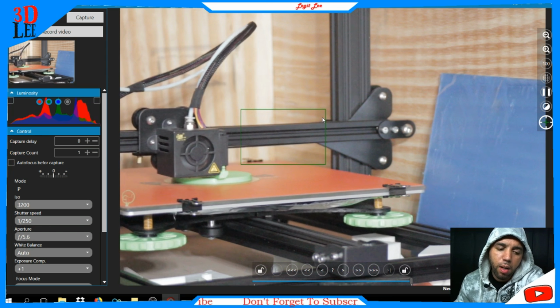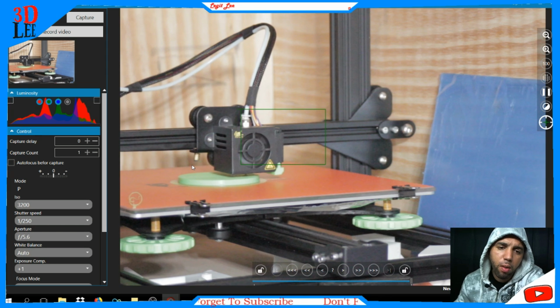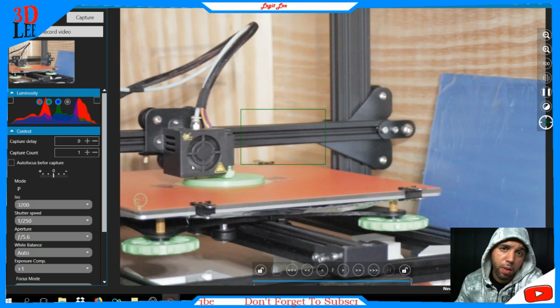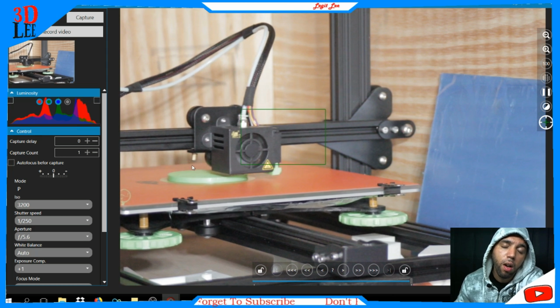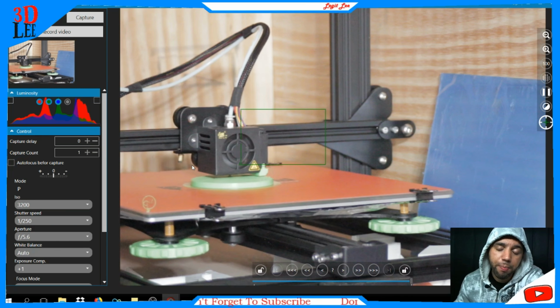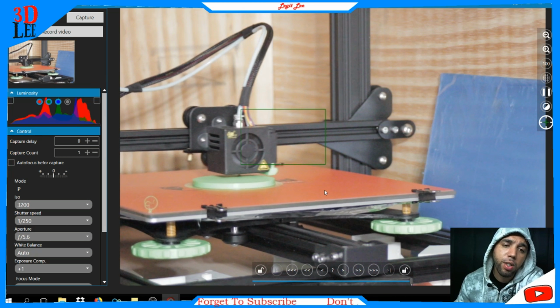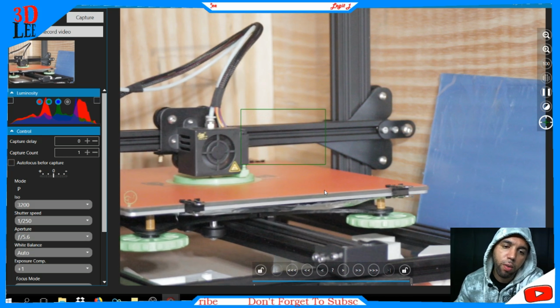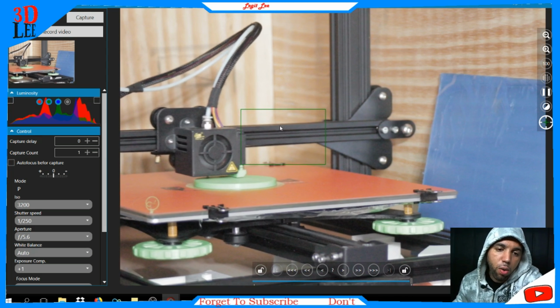What it's printing right now is a microphone mount, because I have a Blue Yeti microphone. Pretty much all YouTubers know about this microphone. It's a really top-notch microphone for YouTubers. I have it printing out a stand for it, so I can get it off of my swing arm that's mounted to a table, so I could take it with me if I have my laptop or something like that, and do voiceovers or whatever the case may be. But anyway, back to this program here.